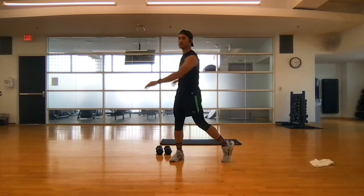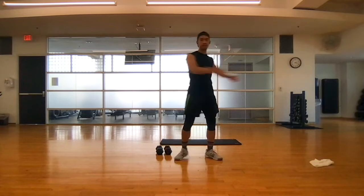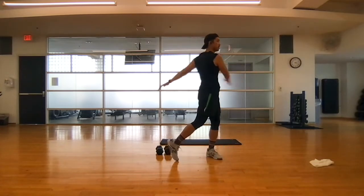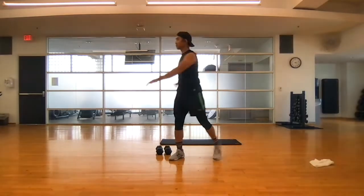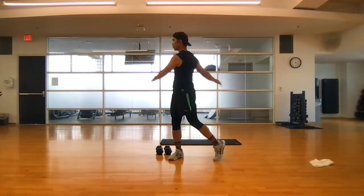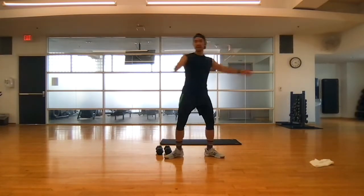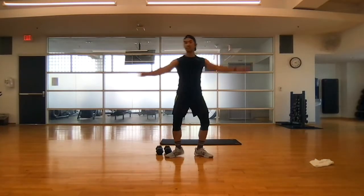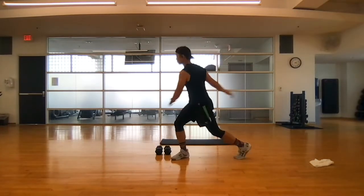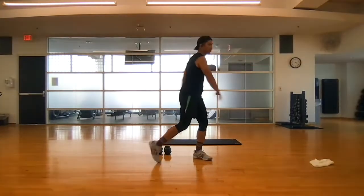Now from there, we're just going to loosen up our hips. We're just going to swing our arms. We're going to rotate our hips. We want you to pivot. So loosen up that spine, open up your hips. Good, making big, and then you want to almost kind of lunge into the opposite. You just swing a few more seconds and relax.